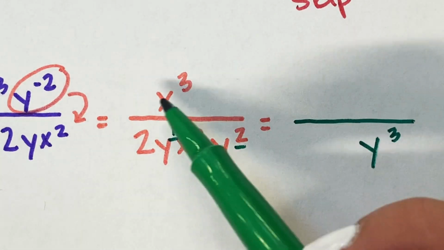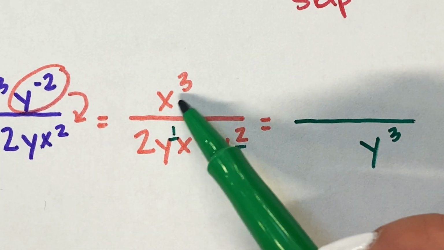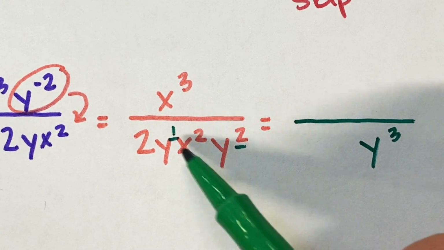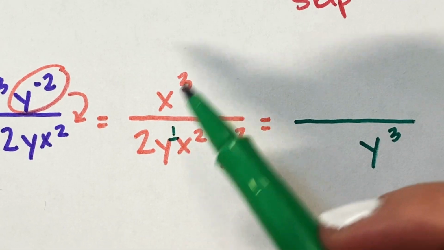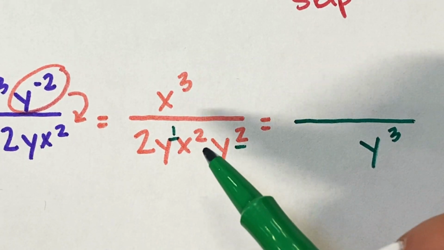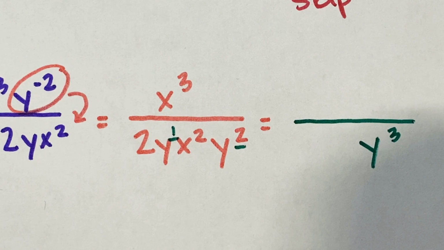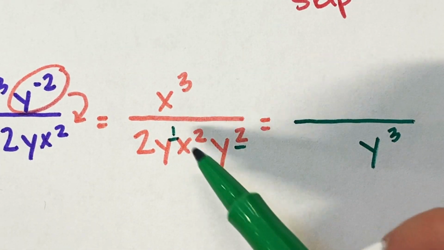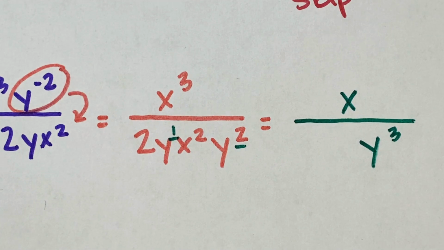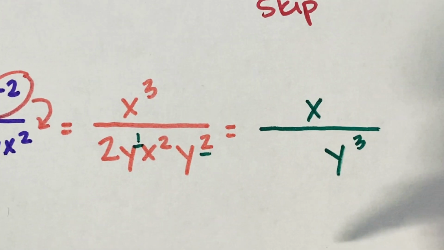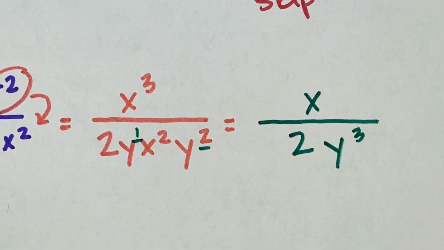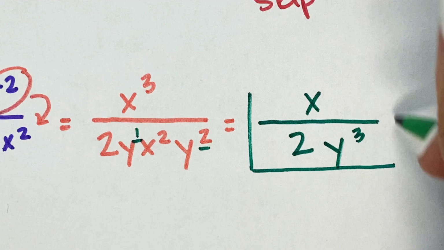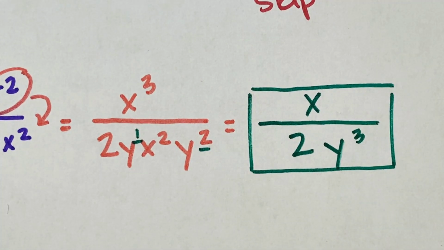Okay, now let's combine the x's. I have 3 x's on top, 2 on bottom. 2 of those are going to cancel out. How many will I have left on top or bottom? Where is it going to be? I'm going to have 1 x left over, right, on top. Okay, or x to the power of 1. We don't really need to write the 1. It's invisible. Okay, and the last thing that was left over was that 2. And that is our simplified answer. Beautiful.